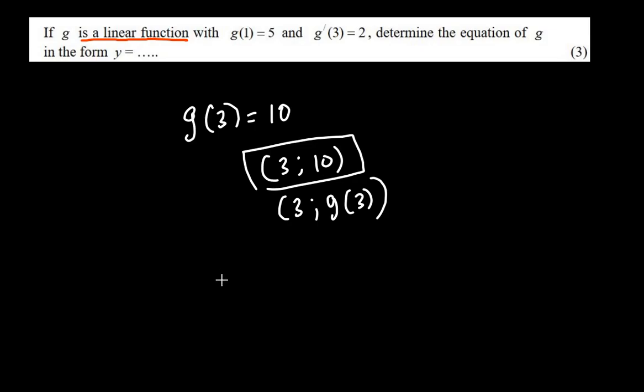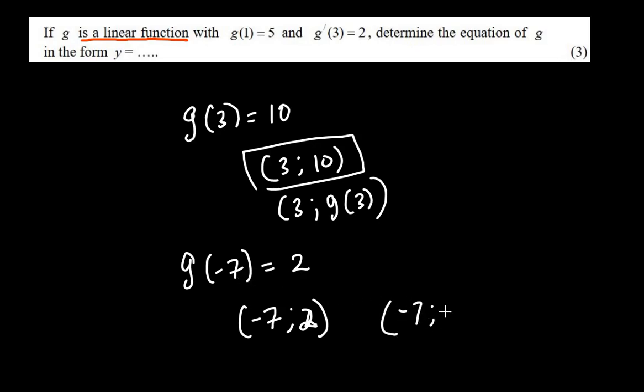Okay, one more time. Let's say I give you g of -7 is equal to 2. What does this mean? It means my x is -7, my y is what? Is 2. Okay, my y is 2. Or we can write this as my x is -7, and then here I'm going to have g of -7. This means the y value when x is negative 7. And what is that y value? It's 2 when x is negative 7. I hope that is clear.